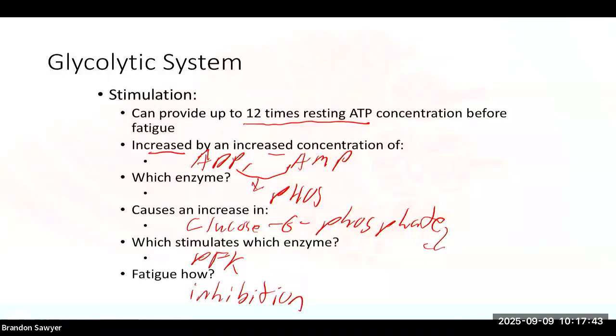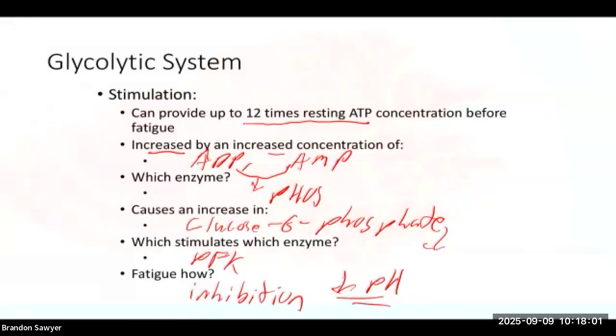That's one of the key indicators of fatigue, when our glycogen drops. But the way that we fatigue it, the way that we stop this system from working, is a decrease in pH. This can be caused by hydrogen ion production. It can also be caused by inorganic phosphate production. There are some other metabolites that are released from all the steps in the middle that are just dropping our pH. And mainly what that does is inhibit enzymes, and it causes pain.